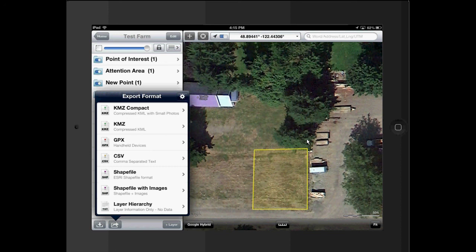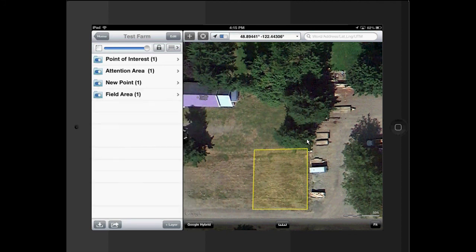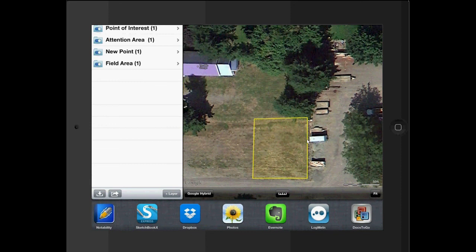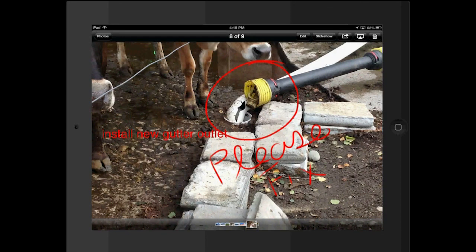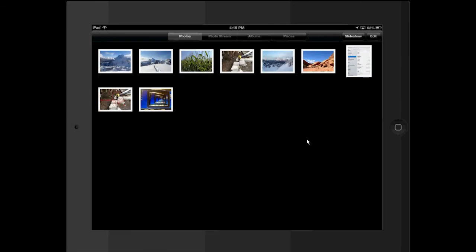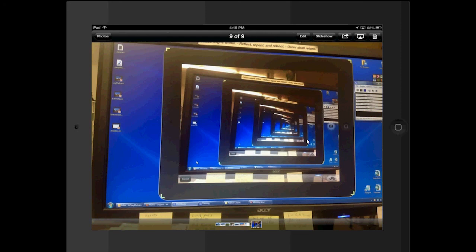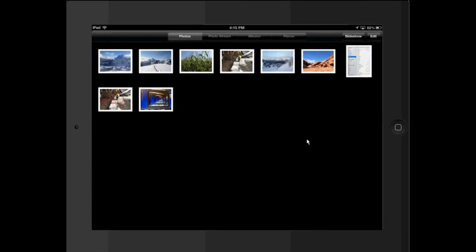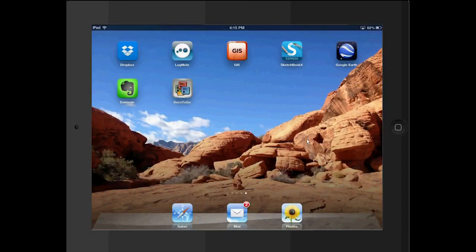as well as having all your photos. One other important thing is all the photos that you take within this app. If you go back to your photos on your iPad, they are all stored on there. So that weird photo I took is in here. So you don't have to export and move those around. They're always double stored, so you know that happens.